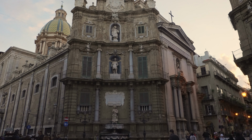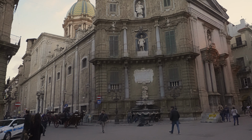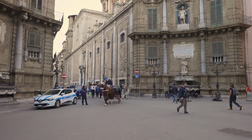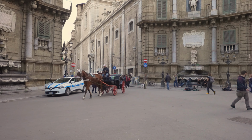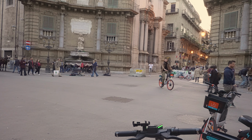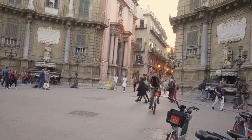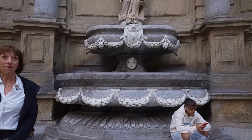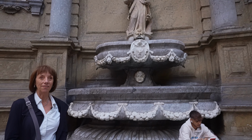It's our first evening here in Palermo, and we're just getting an idea of what's going on here, but it's busy, lots of people, tons of action going on. There's horse and buggy, you can take a tuk-tuk ride, people everywhere, lots of shops, kind of some neat restaurants, and look at some of these historic buildings. This is evidently one of the most historic cities in Europe.